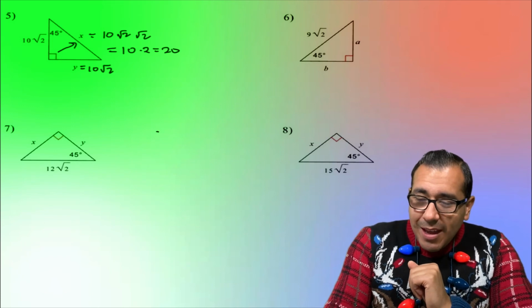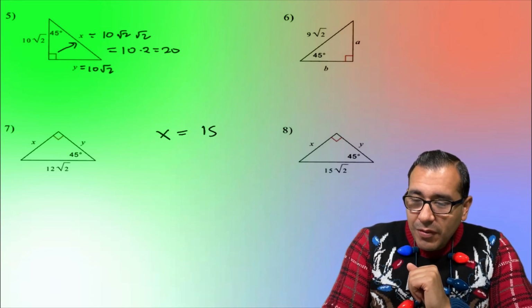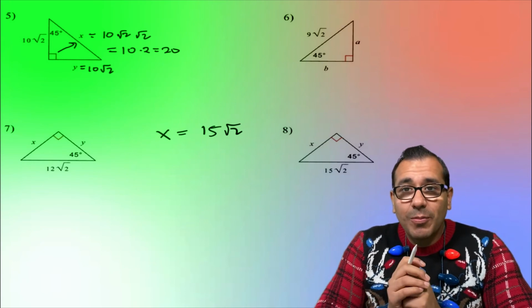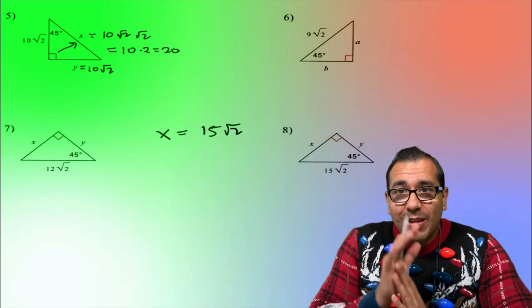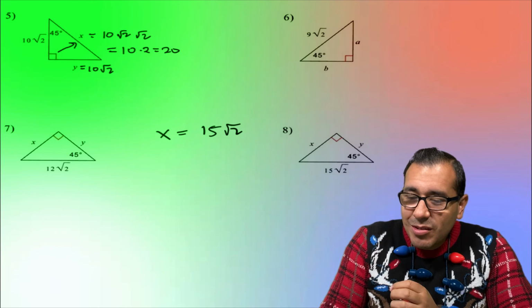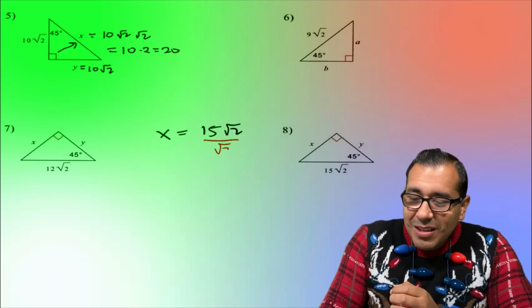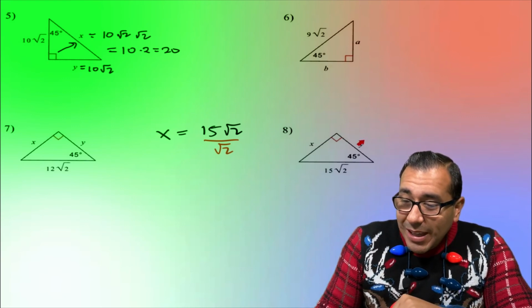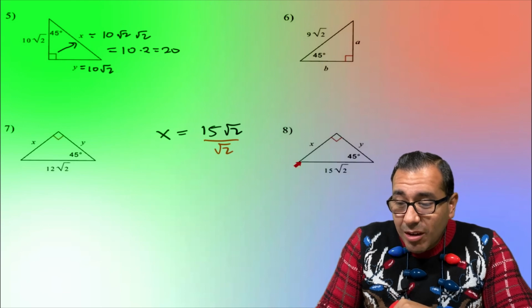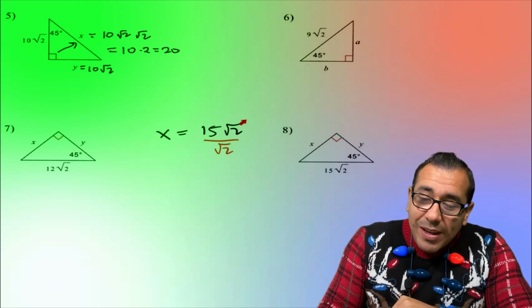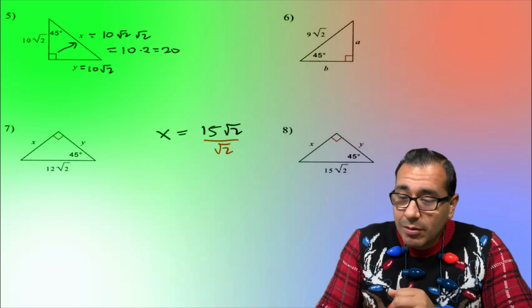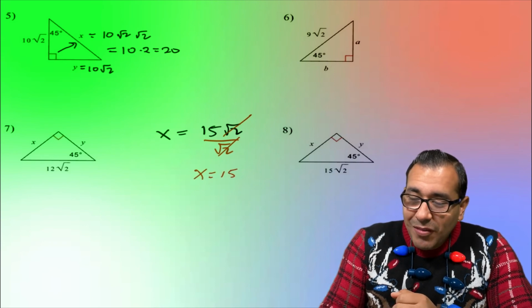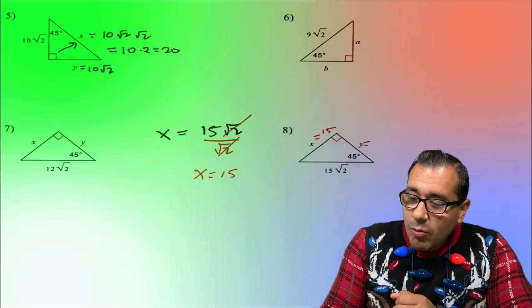So what we say is x equals 15 square root of 2, and all we're going to do is cancel, take away that square root of 2. But let's say it didn't have a square root of 2. Here's the fix: you divide both sides by the square root of 2. So again, to find these lengths, when they don't give you these lengths, all you do is take your longest side and take away that square root of 2. So I'm just going to divide it out here. When we divide it out, those guys cancel. So x equals 15, and that means that y equals 15.